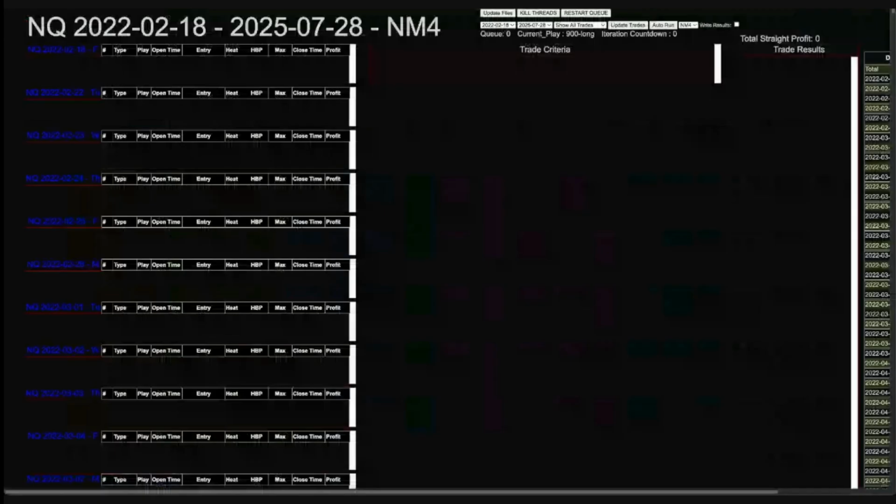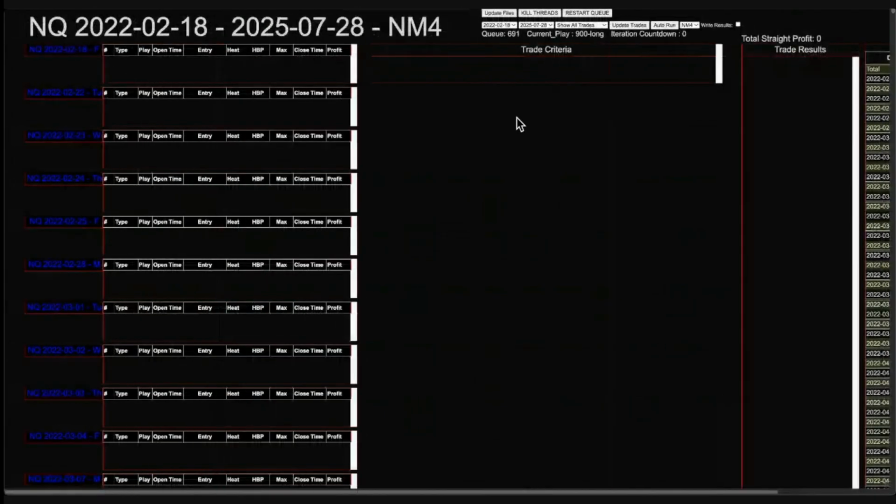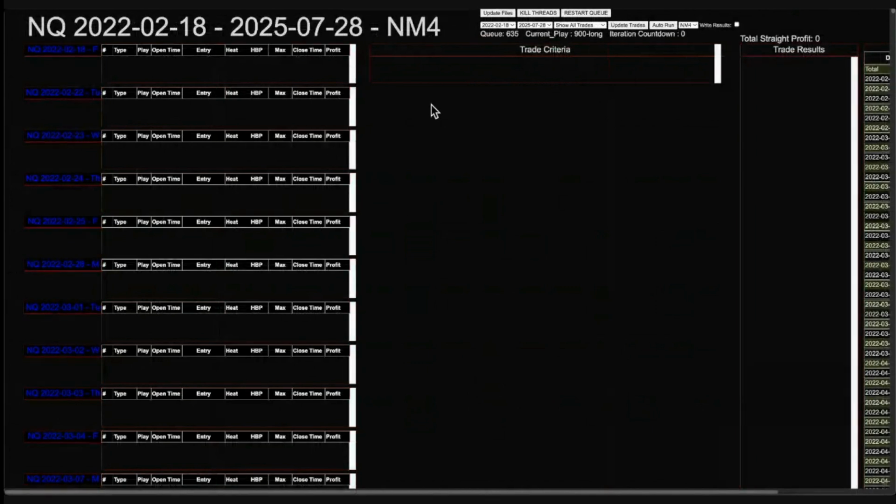In fact, let me show you exactly how that works. So I'll just show you the NM4. So this is the NM4 model. Essentially what it does is it will actually run all of these dates to determine where the profit would be, and then it will dump it on here, and I'll show you exactly how. This is just to give you an idea of how it actually runs to be able to get the numbers that we come to of determining how it would have done on certain days.